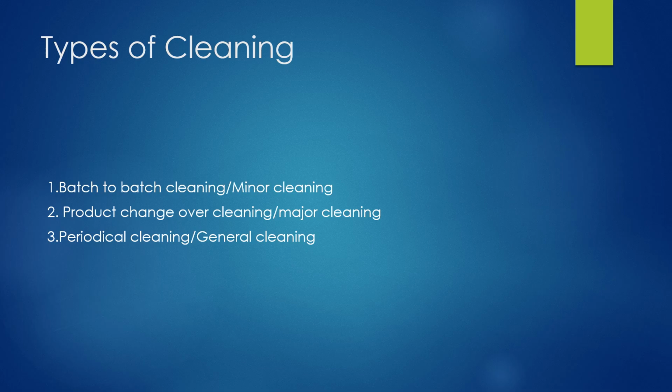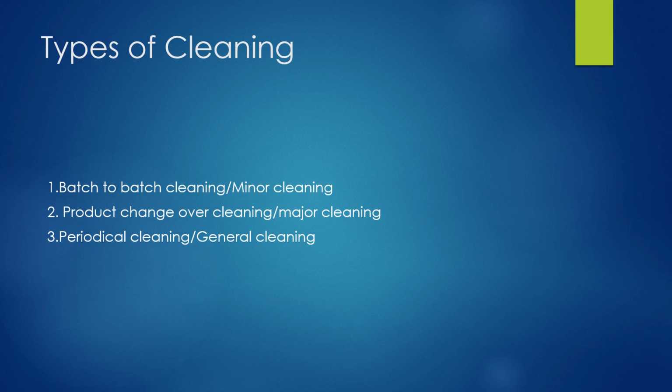The product changeover cleaning could also be called major cleaning, because here there could be a chance of product mix-ups or cross contamination. That is the reason why it is considered major cleaning. In a multi-purpose facility, whenever two or more or n number of products are being manufactured, then we go for the product changeover cleaning. That means I am moving from one product to another product. Whenever such a situation happens, we have to go for product changeover cleaning or major cleaning.